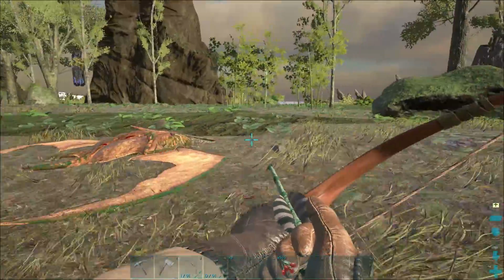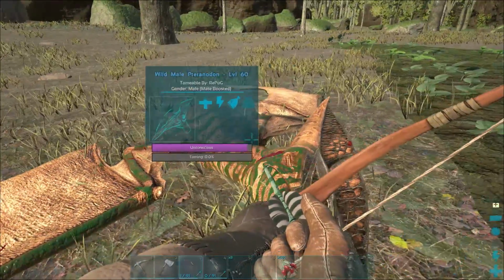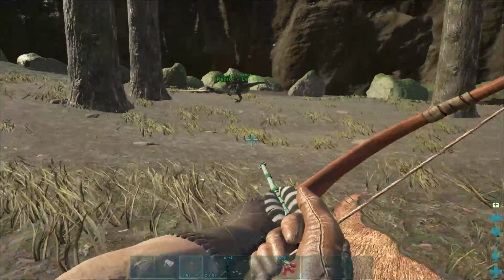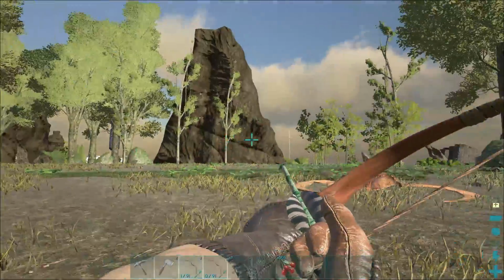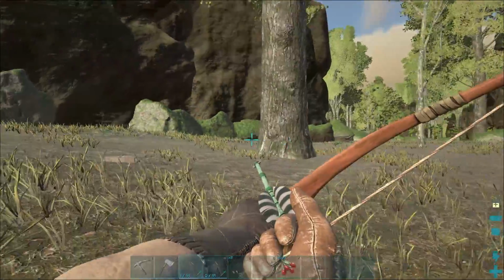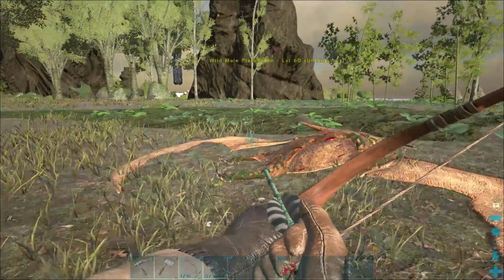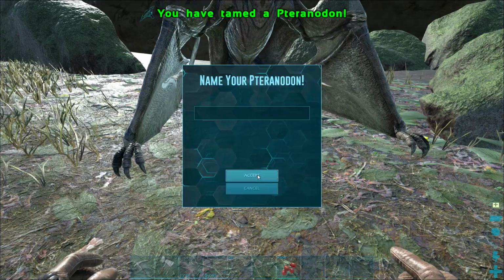Man, what a perfect, like, just thank you so much for landing here, Mr. Pterodon. This is going to help us out so that way we have a backup if we lose one. Because, yeah, who knows what's on these other islands. We're definitely going to have to search them out and see. So, all right, guys, I'll be right back. I'm going to let this one tame out too. Ooh, it tamed. All right, we got our first one up.